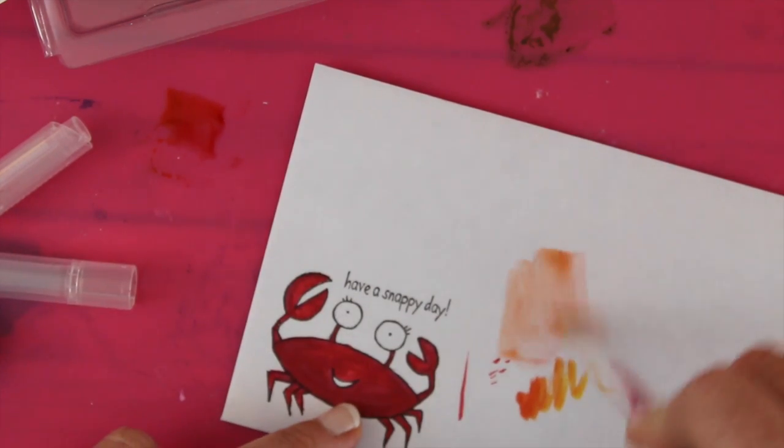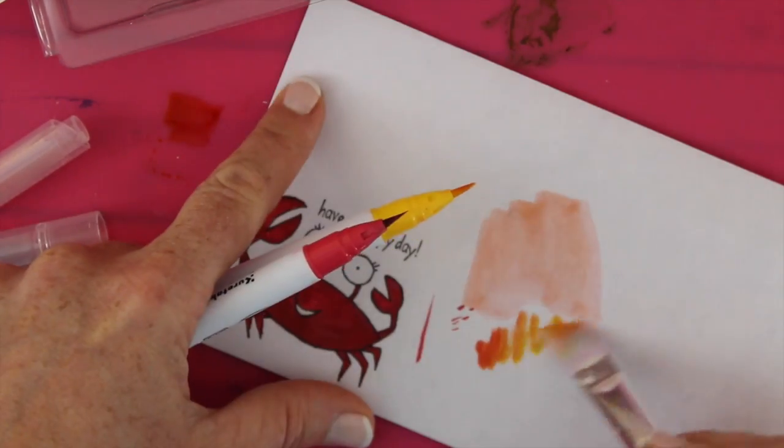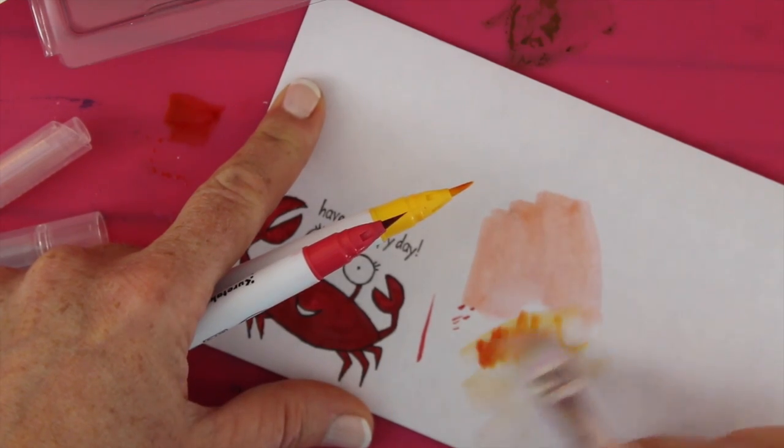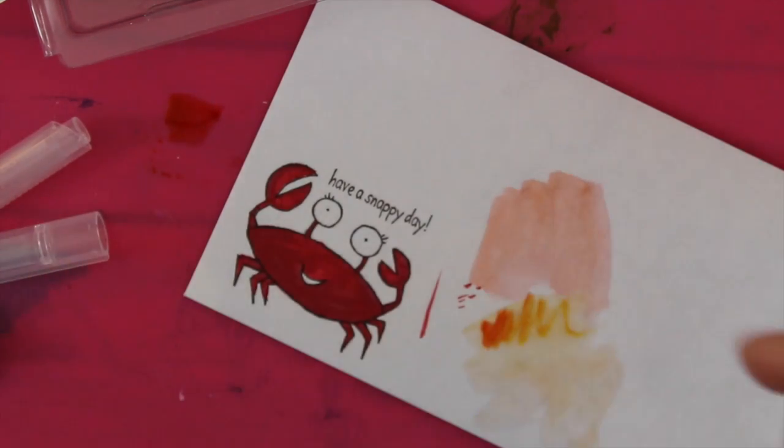I'm just going to pick that up with a little more water and make a little wash. See? Nice. But if I go back over, say, this area, I can get it to lift a little bit, but you're not going to get that to blend back out and really move on the surface of the paper for you.